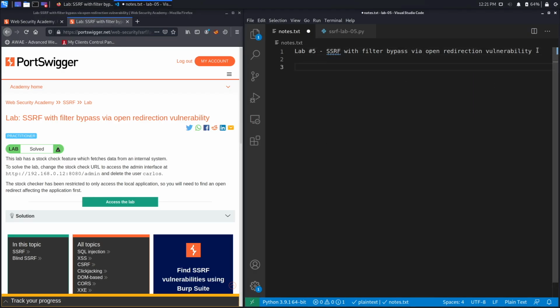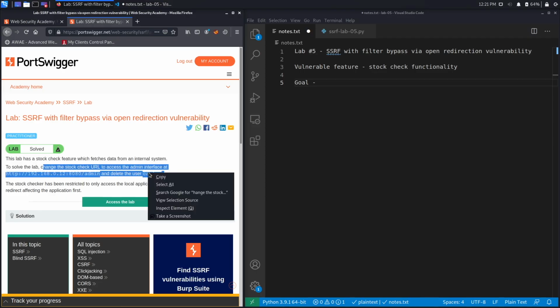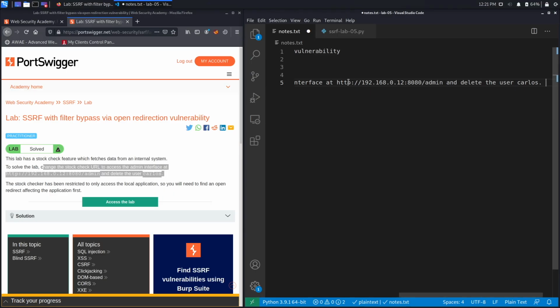Alright, so our vulnerable feature is the stock check functionality, and the goal of the exercise is to change the stock check URL to access the admin interface and delete the user Carlos. So let's put that in here and click on view, toggle word wrap.